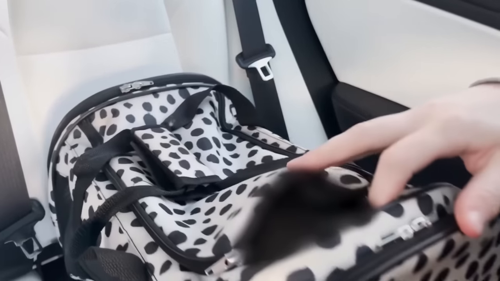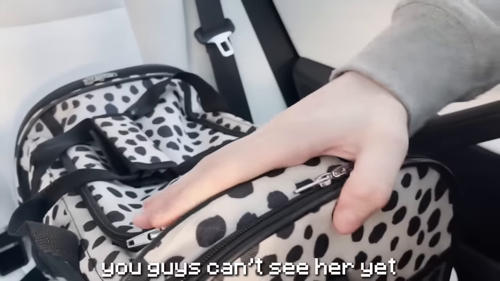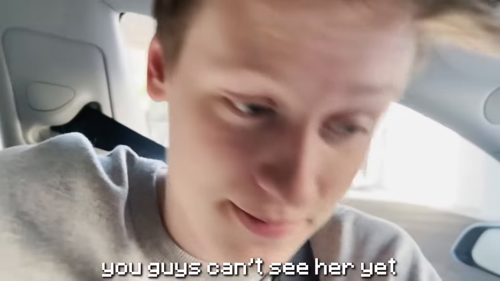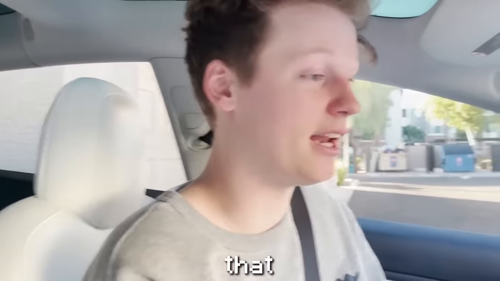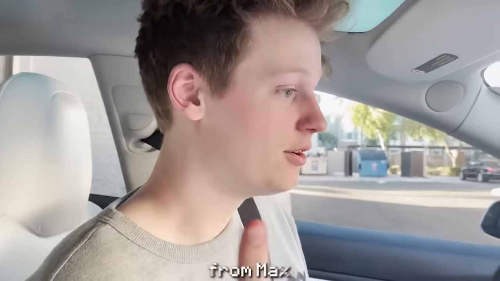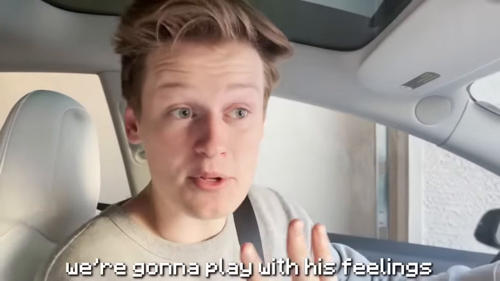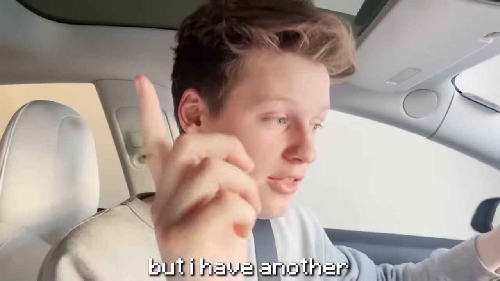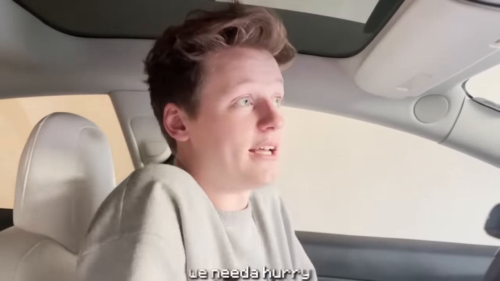We're basically home. Hi. We need to close it. You guys can't see her yet. We're here though. I'm backing into the garage and we gotta surprise him because Jack's saying that he already ran away from Max, so now he's devastated. So now that Max is devastated, we're gonna play with his feelings and show up with a real cat. But I have another little trick up my sleeve that I wanna mess with him with. So let's go inside. We need to hurry. All right, let's do this.